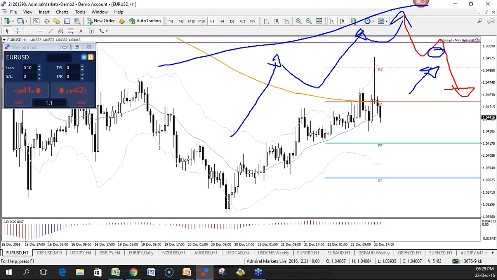Obviously you need to practice this on the demo, or you could use your system still, but add a little bit of this knowledge to filter some setups that you could skip and avoid, because you use discretion as a filter. You say, my system says that this is a buy, but I can see that this is a wave B, or I think there's a good chance that this is a wave B, and I'll skip this. So you can use it in this way too. Or I see that the trend is down, but there's divergence and there are 5 waves up after that, so it looks like the trend is changing.